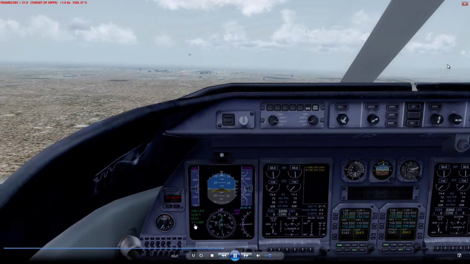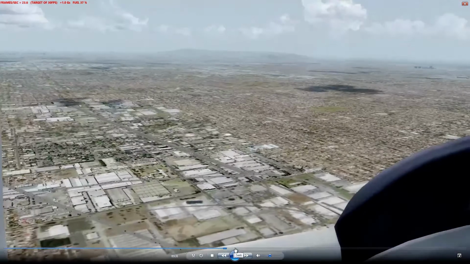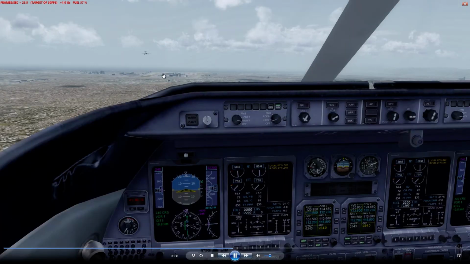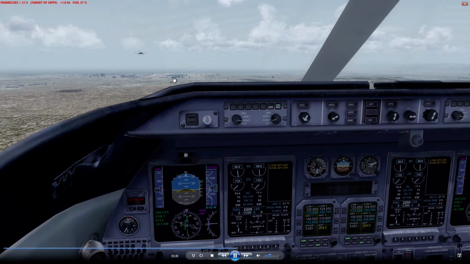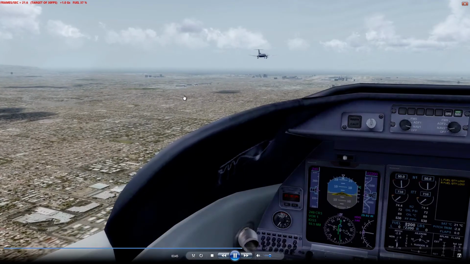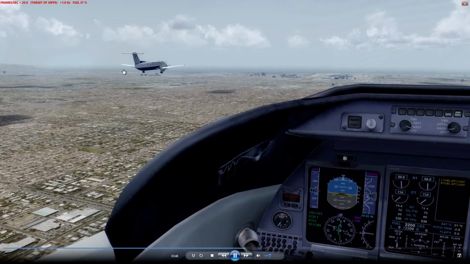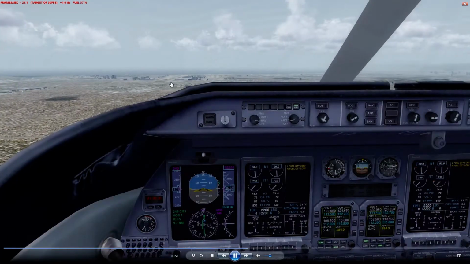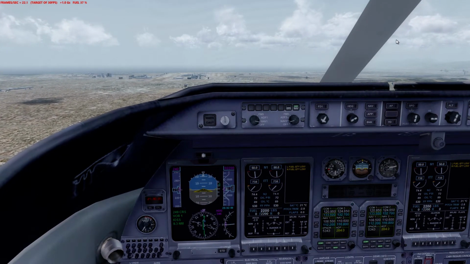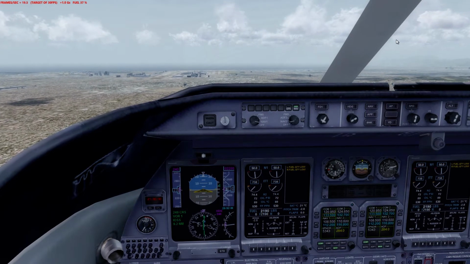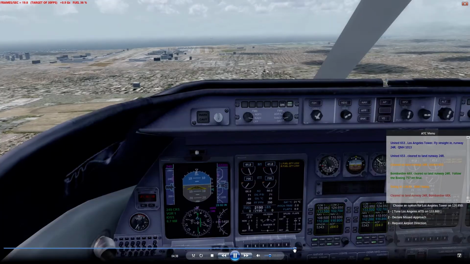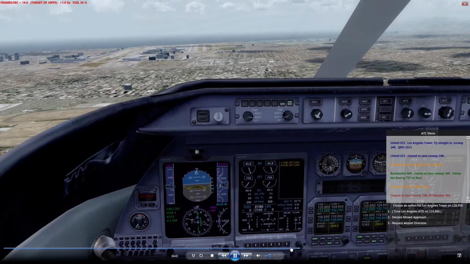We're now 11.5 nautical miles away. And you see the airport and the buildings at the airport, but as I said, no autogen objects. And what you see here, well, this is one thing that is annoying with the default ATC, that if you are on approach, the controller is not aware of any traffic that is approaching the runway as well. So I think I should say no more.